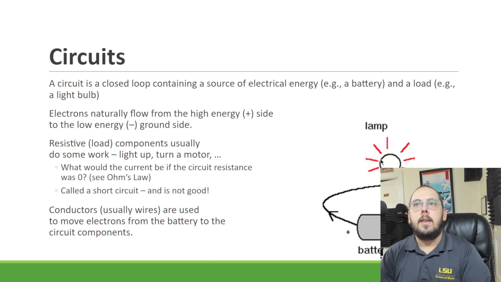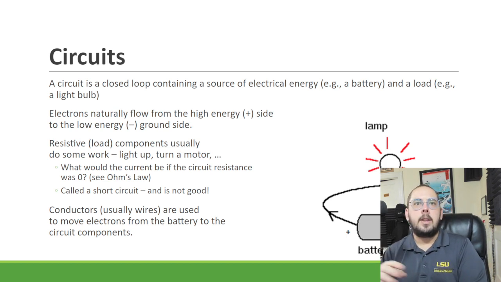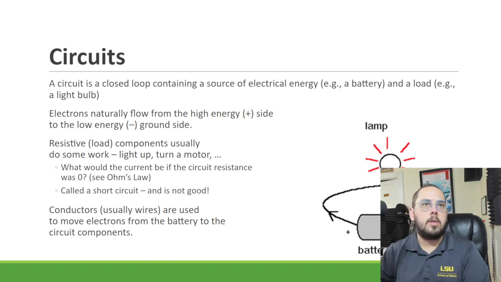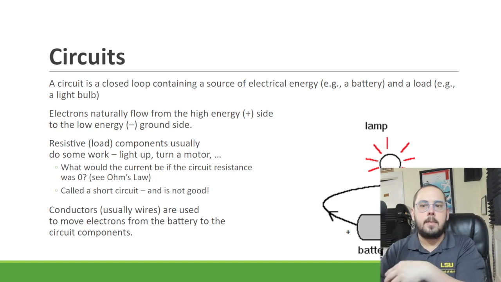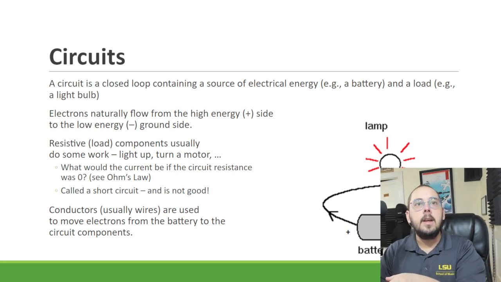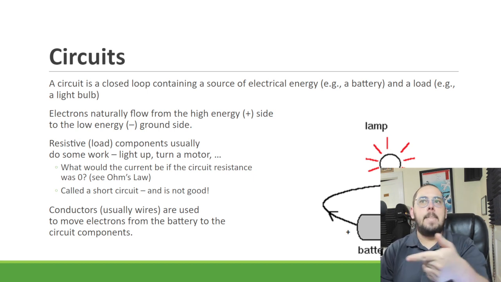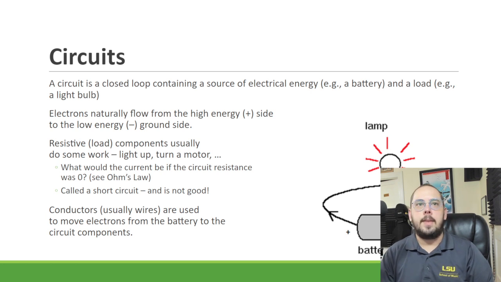The load, the thing that's plugged in, these things do stuff. There's a wide variety of components that we'll get into, mostly in another video. I'll mention a few of them here, but they do something, whether it's make a light, make a buzzer, or turn a motor, or whatever. They take that energy and use it to do something, and then pass the now spent electrons back to the negative side. The electrons then get re-energized in the power source and go back to the thing that's doing something. In this case, it's a lamp.